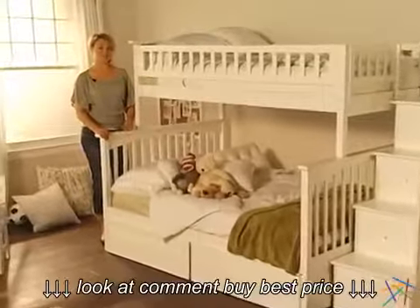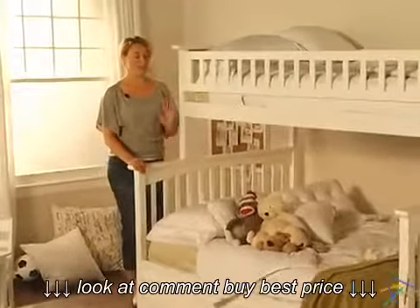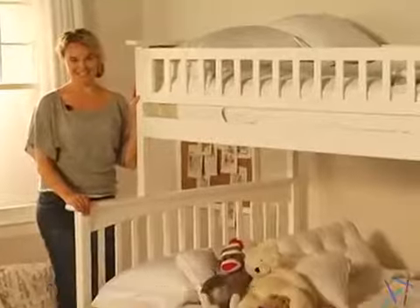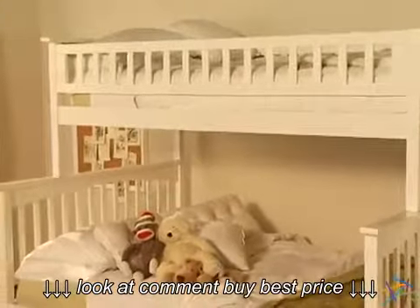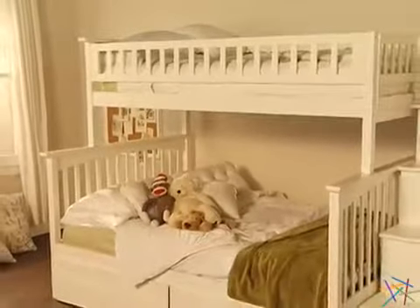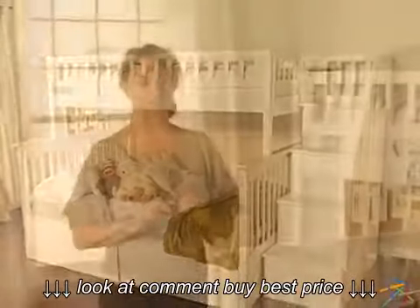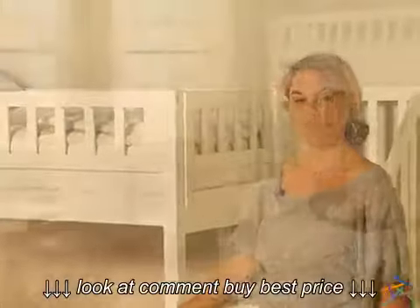Hi, I'm Aspen, and if you're looking for a safe and stylish option for your child's room, may I suggest the Columbia Twin Over Full Stairway Bunk Bed. This gorgeous set is crafted from eco-friendly rubber wood, which is a dense grain wood used for its durability and acceptance of different finishes. A high-build five-step process produces a beautiful finish that will last for years. It's offered in multiple colors to best suit your space.